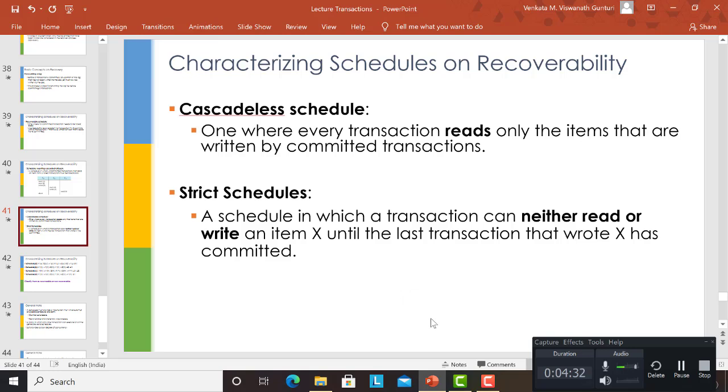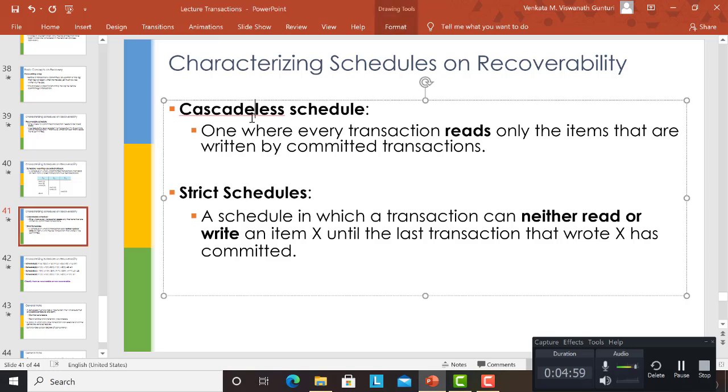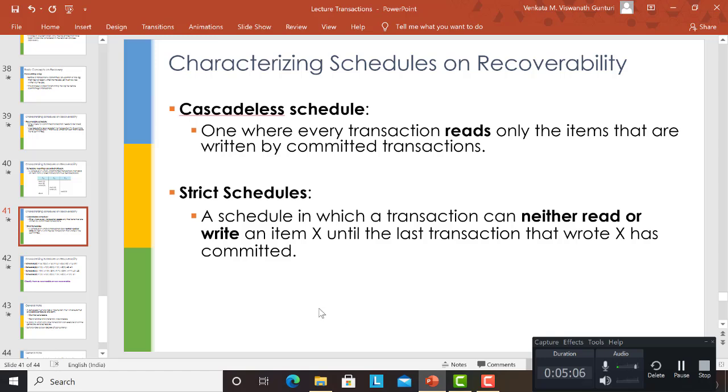And inside the set of cascadeless schedules, there will be some strict schedules, right? That is the hierarchy formed across strict, cascadeless and recoverable schedules. You should remember that. By that I mean a strict schedule by definition is cascadeless and recoverable, and a cascadeless schedule is by definition a recoverable schedule. Okay, let's see an example or two on this.